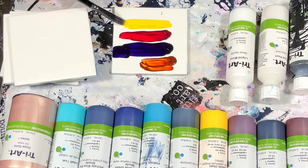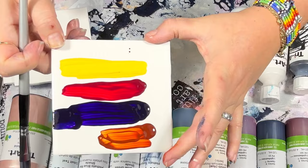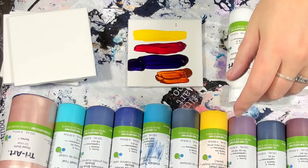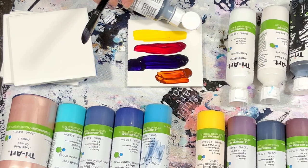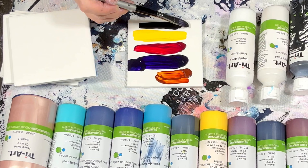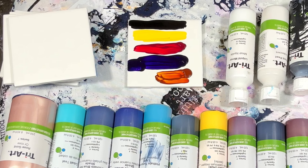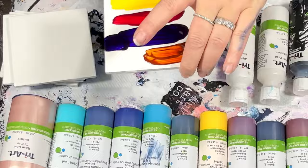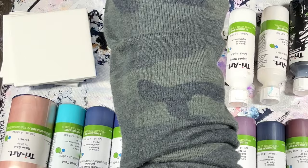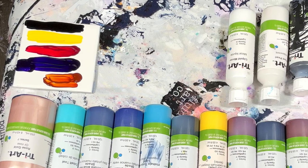Brushy brush — yes, these colors are super vibrant, no joke, just sitting under my regular lights. And then the last one on this tile, I'll just do carbon black to show you, and then we'll do the blues on another tile. These are so good. It's kind of nice to have options. The only other fluid paint I use is Golden, which I use a lot, but Golden doesn't have all of these — and this is a bit better consistency. They're both good though. Okay, these are intense colors. Let's move on to the blues.